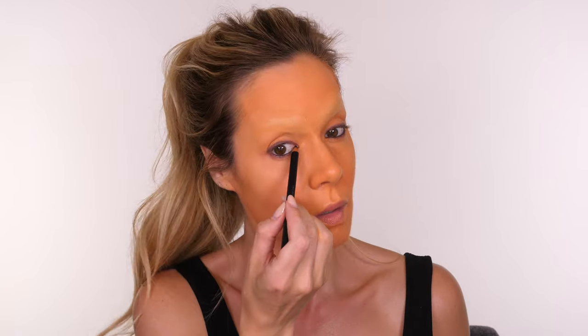The last step before applying contact lenses is to apply some lipstick. I'm using Velvet Teddy by MAC. This colour looks identical to the colour used in the image that I'm using as my reference of Ahsoka. Rosario Dawson definitely has a lot more volume to her lips naturally, so you could overline them if you wanted, but I didn't feel like it was necessary.